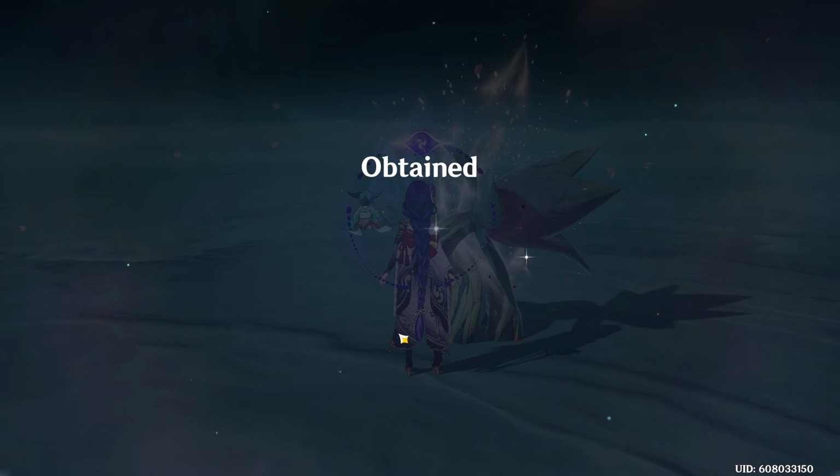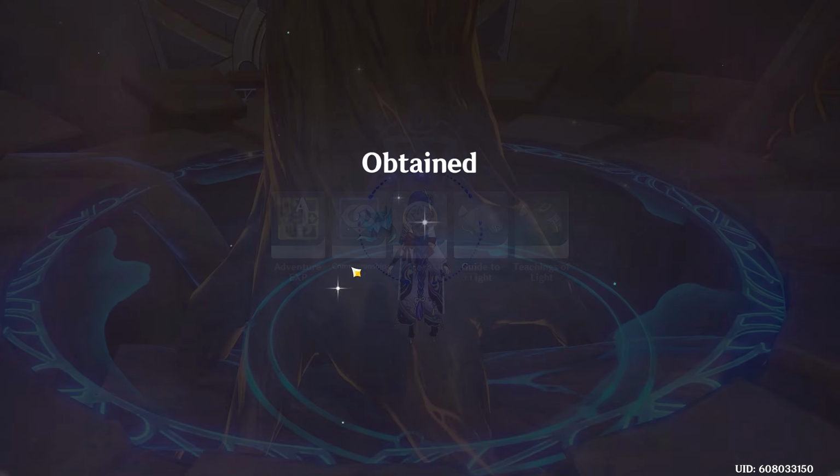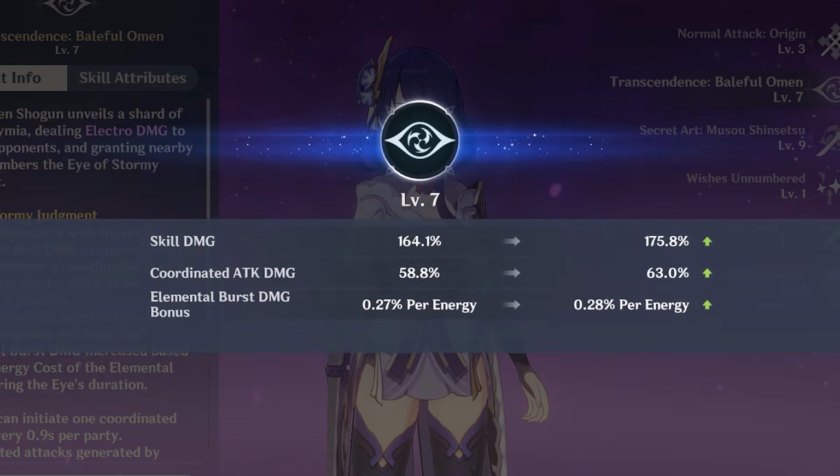While we did all of that, we also did some weekly bosses and farmed some talent books to level up our Raiden's E to level 7.